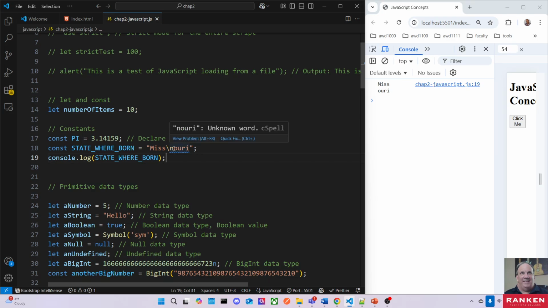So that's a new line character. Obviously probably best to do that so you can see it better. Also, you can use tabs. I'm going to save this.